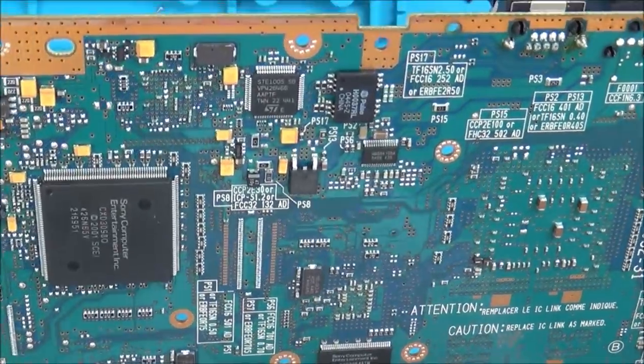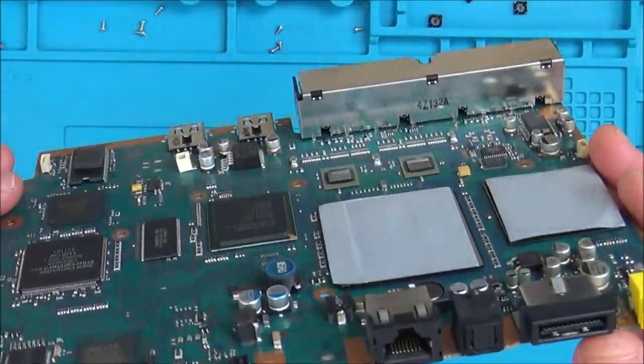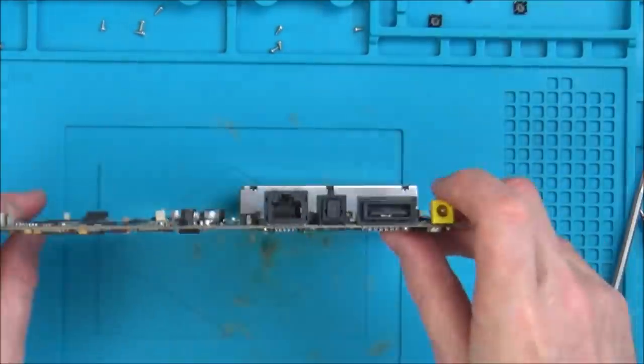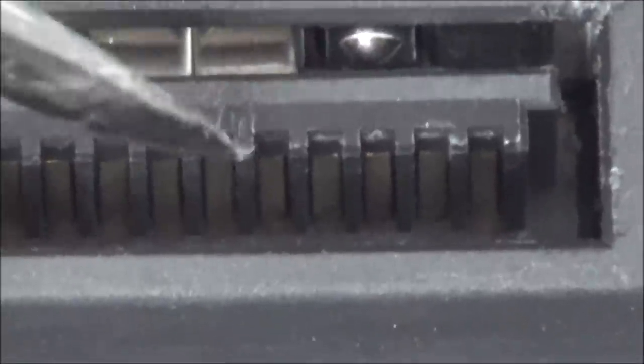Now, I can't see anything wrong with that. So now let's just have a very close look in here. Let's zoom right in and make sure the pins look okay. Okay, so that's it in there. There's a slight little bit of white here, but that's not actually going to affect anything. That's not on the pins. The pins there look nice and clean.